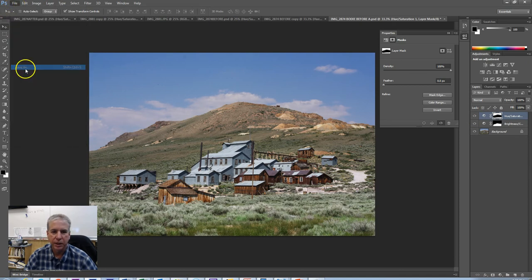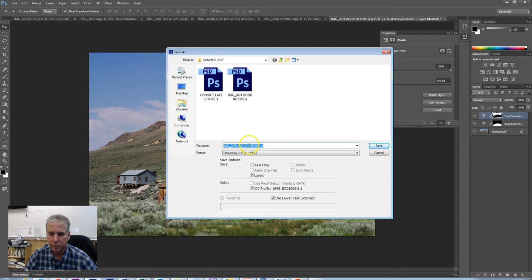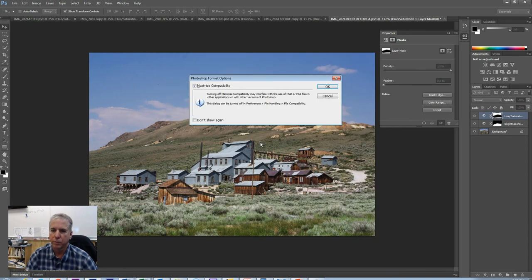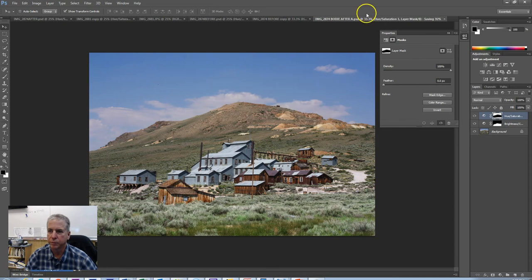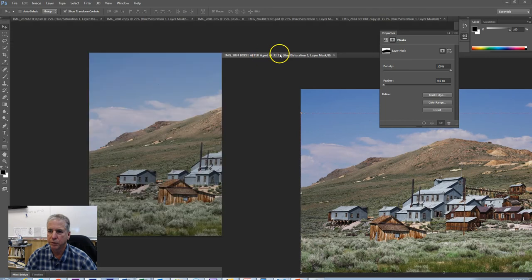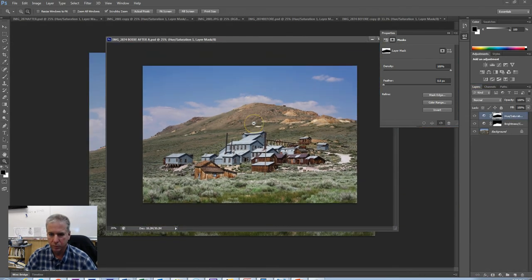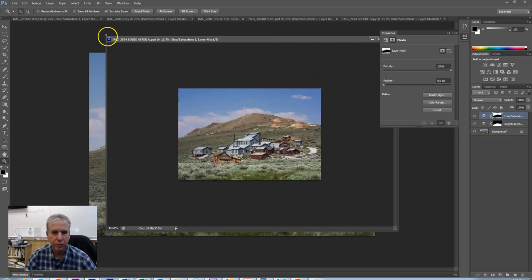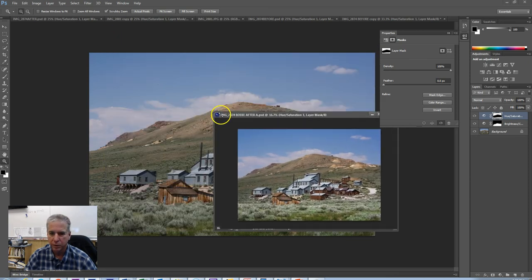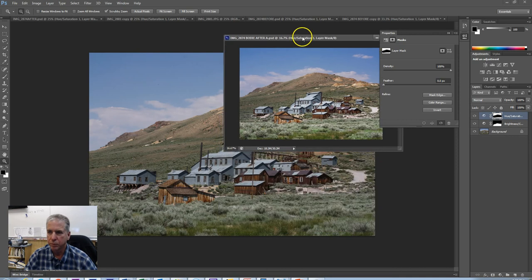File, Save As, Bodie after. And click OK. Alright, so there's the after, and I'm going to zoom out. Change that canvas size there.